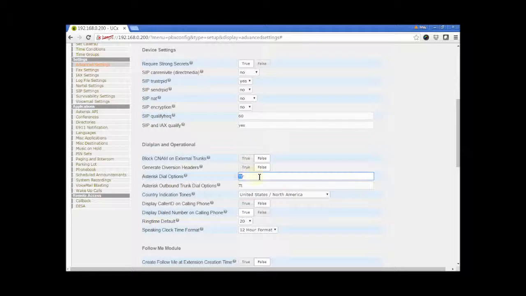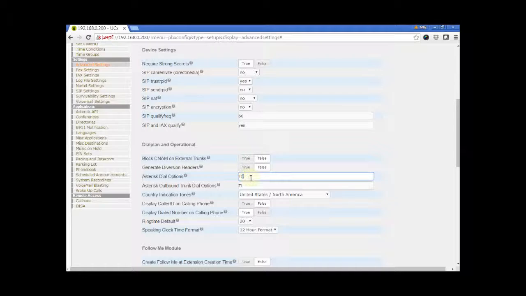The uppercase T and lowercase t options allow the calling and called users to transfer a call by using the blind transfer code ##. Note that ## is the default and is configured on the feature codes page. Certain call features like call park require the blind transfer capability, so make sure you understand the implications before removing the uppercase and lowercase t options.